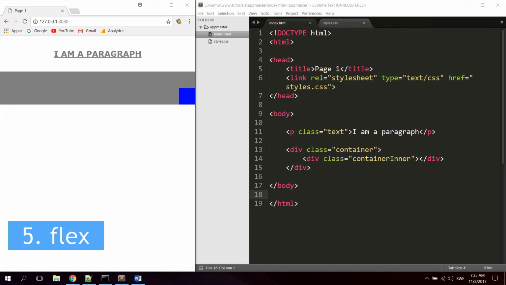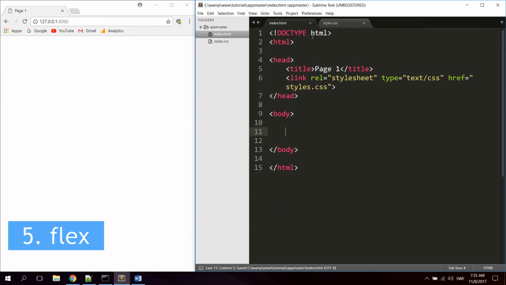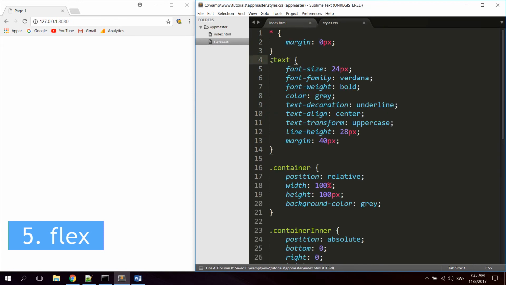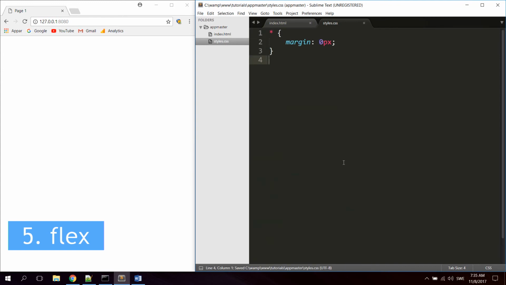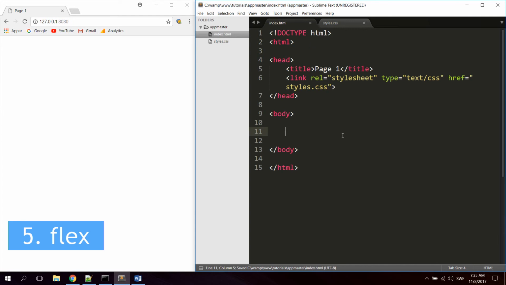So you can start by deleting the code we just created in the body tag. Also go to styles.css and delete everything but the star at the top. Now open up index.html and we're gonna start by creating the header. And for creating the header, we're actually not gonna use Flex, we're gonna use percentage instead, just so you get a little bit of understanding how to work with percentage as well. So create the header and give it an ID of header.